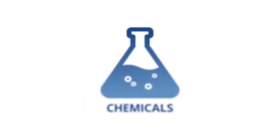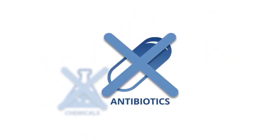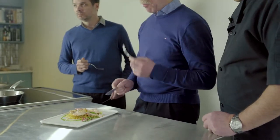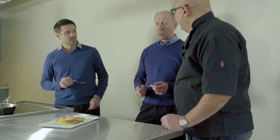Our fish, being raised disease-free and free of any sea lice, etc., are not treated with any chemicals that make people feel nervous. There are no antibiotics and there are no pesticides used in the farm because we don't need to use them. So that's one of the principal things that promotes ours in the marketplace. We also are able to control many of the other things, such as the environment in which they grow. A very clean environment gives them a very clean taste. You can't sell fish into a premium marketplace without a premium taste to those fish.